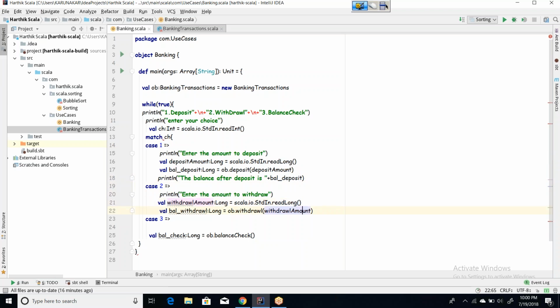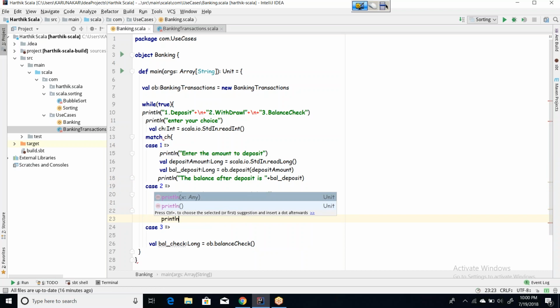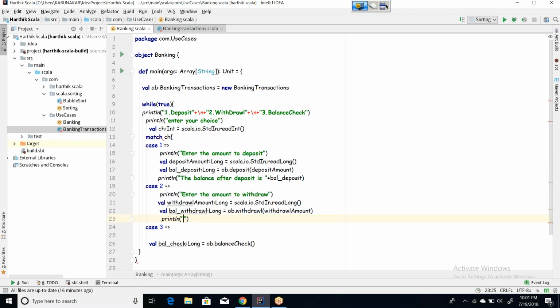Okay, and after that output, println the balance after withdrawal is plus balance_withdrawal. Fine.